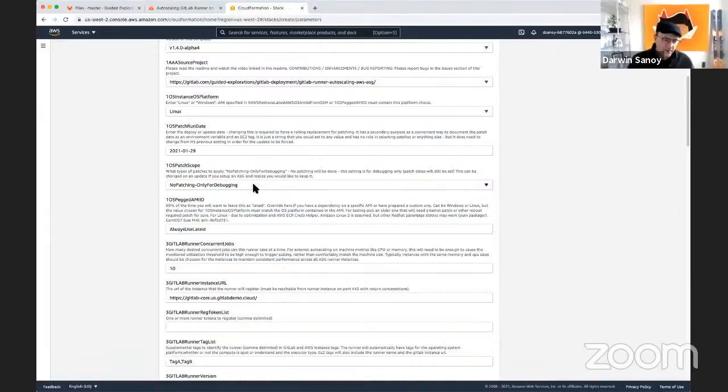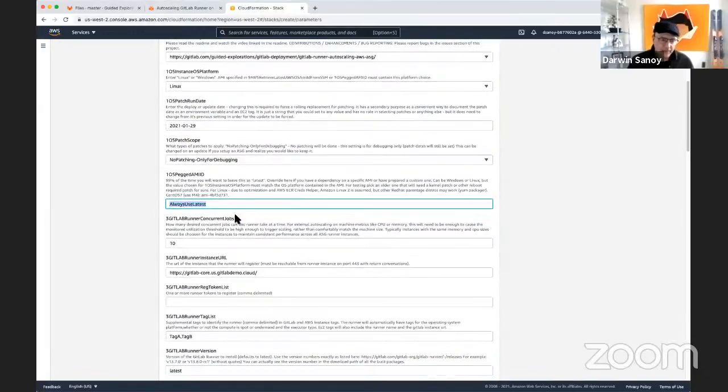There are a couple scenarios. If you look right here, we can always use the latest AMI. If you're using an old distro, like Amazon Linux 1 or Classic, or you're using an old version of Windows, then if you peg that AMI here, it's going to be important to apply the patches. So patching up will be important. If you're using Amazon Linux 2, which right now is released very frequently, then a lot of times you're getting a very recent version just by using the latest AMI.